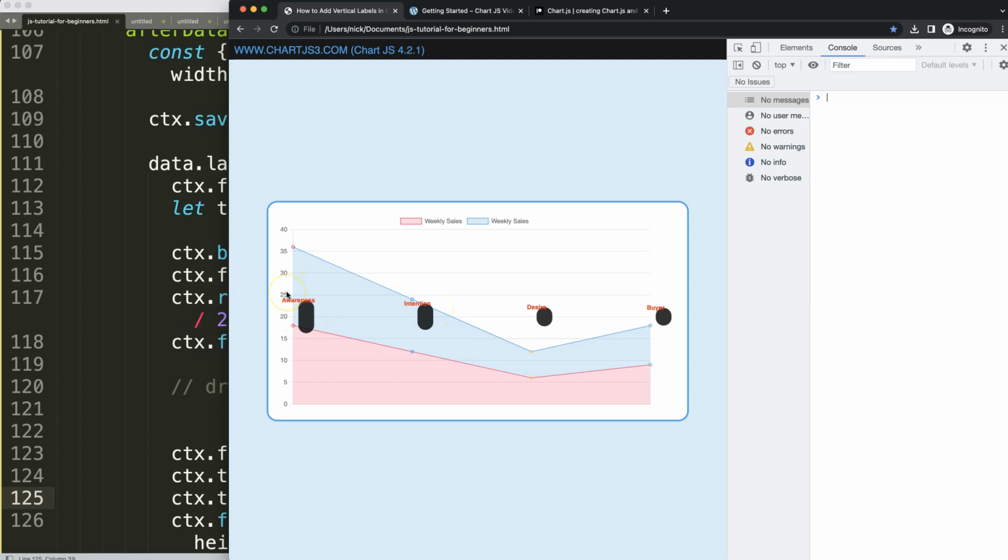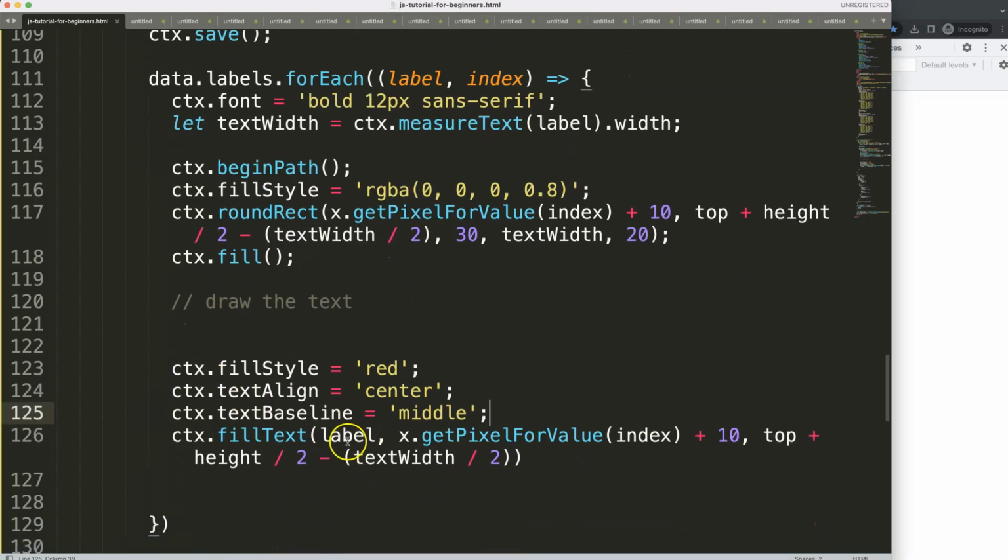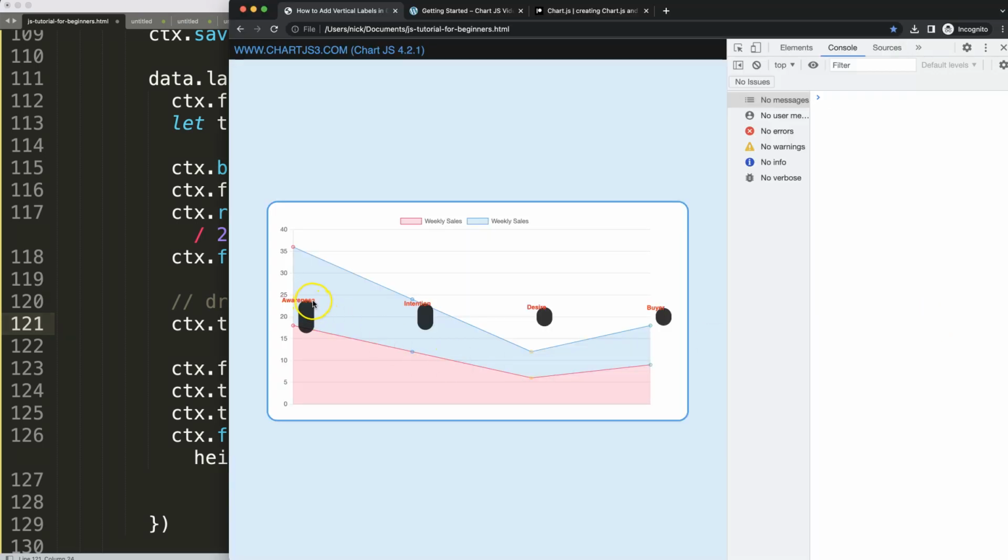So now I want to rotate this. To rotate this, we're going to use first something else, which is ctx.translate. And if you don't know what translate is, basically imagine a piece of paper on top of the canvas. This text here is like an independent piece of paper, so that when we rotate, we don't rotate the entire canvas. No, we only rotate the text that we want to pinpoint.